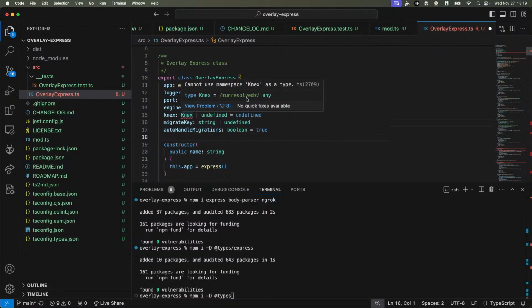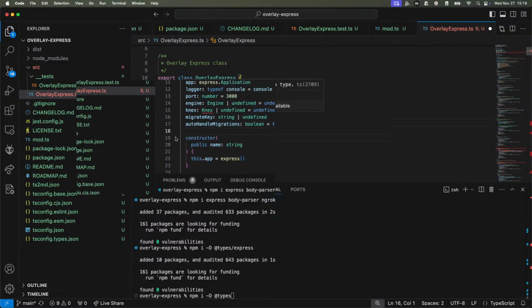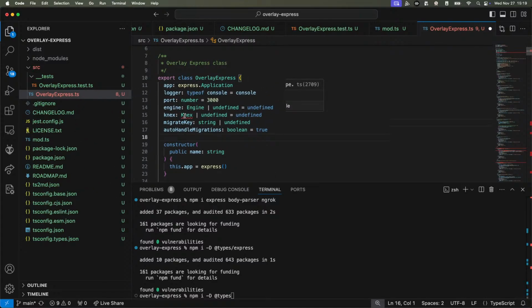Cannot use namespace next as a type. I don't think it would like that. Possibly. Okay. I think that's the same way as express.application works. Okay.